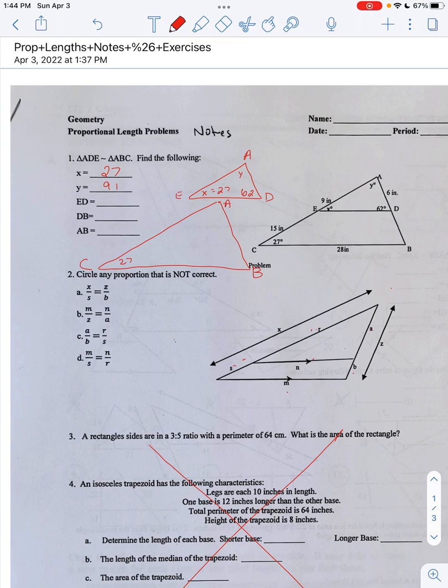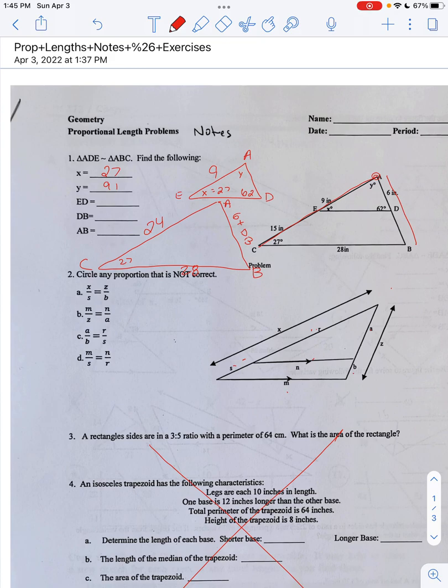So now let's talk about the side lengths. It says CB is 28. It says C to A. So you want to be careful about CA. CA is not 15 because CA goes all the way to here. It's 15 and 9. So CA is 24. Meanwhile, EA is just that 9. Only CE is 15. And then we have AB. AB is not 6. It's 6 plus this little bit extra DB amount. So we'll have to figure that out at some point. So AB is 6 plus whatever DB is.